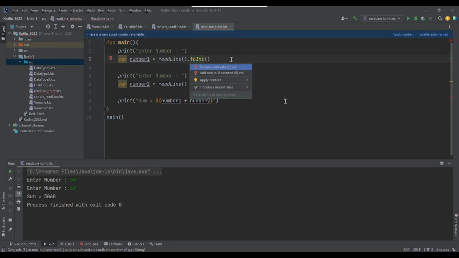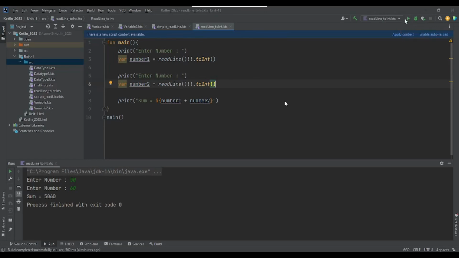There are two options: replace with a null safety question mark call, or add non-null asserted call. You can use any one from the given suggestions. So I have added the non-null assertion, and over here also I have done toInt using the non-null assertion operator.